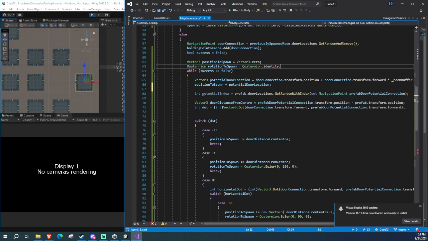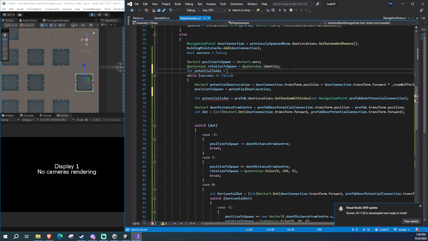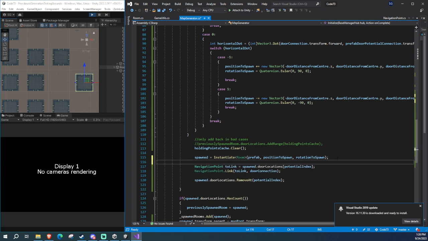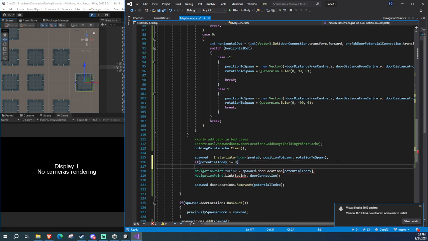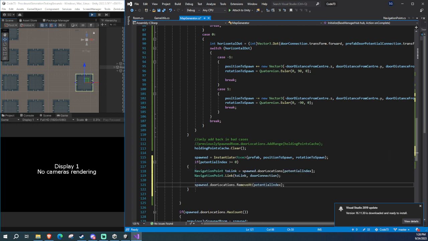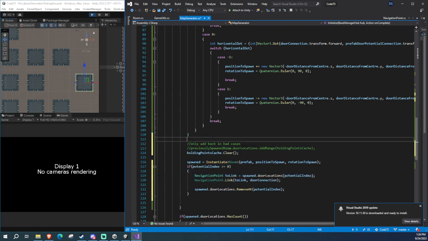Remove that out. Equals 0, so I'll make it equal -1. Just if potential index is greater or equal to 0, that means it actually got a value. So yeah, just all these back here. Okay.